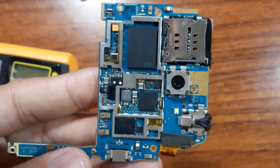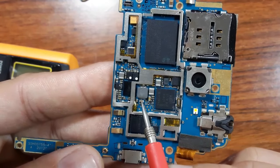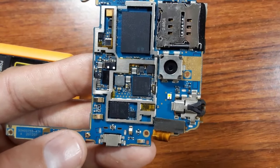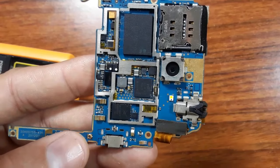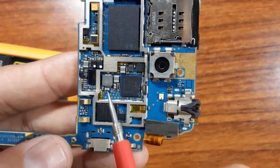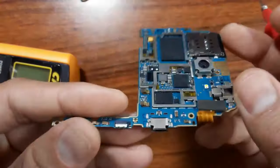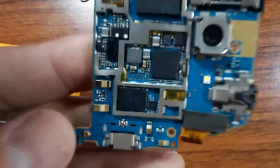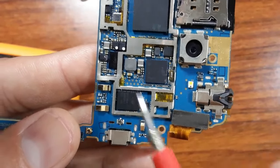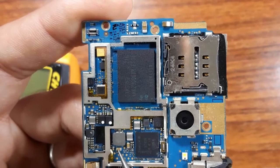For example, let's assume that we find that this capacitor near this coil, or this inductor, is failed, is bad, meaning it is shorted. Okay, what should you do? You can check the schematic and look for its characteristics and then bring another with the same characteristics, or you can change it with another capacitor with the same size and also the same color. It can work. Or you can look for another motherboard the same as this motherboard and use the capacitor in that motherboard instead of this failed capacitor. Okay, so this is how we can replace this capacitor.